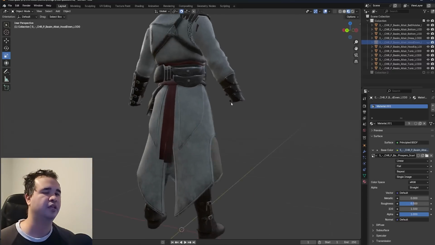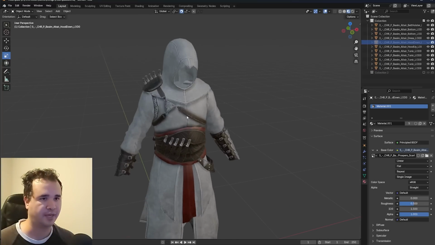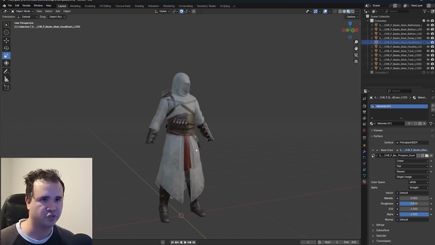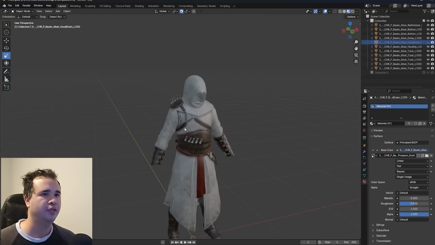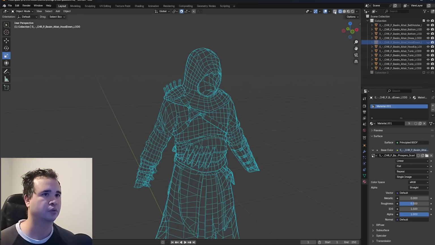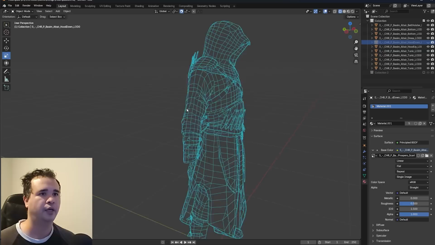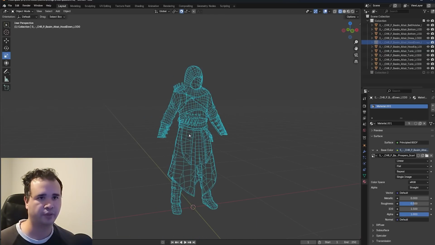Now, what I've done is I added the diffuse textures. I've not added the normal maps or any of the other masks that this has, because the diffuse just tells us what is what, and it looks nice. Let's start with the geometry, and then we'll move up to looking at the UVs. First, let me go into wireframe mode like this. I changed the color here in Blender so you can see the wireframe a little bit better.